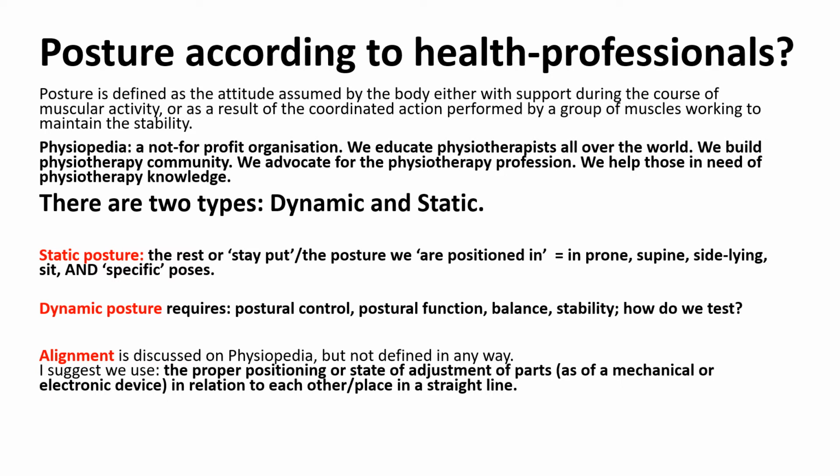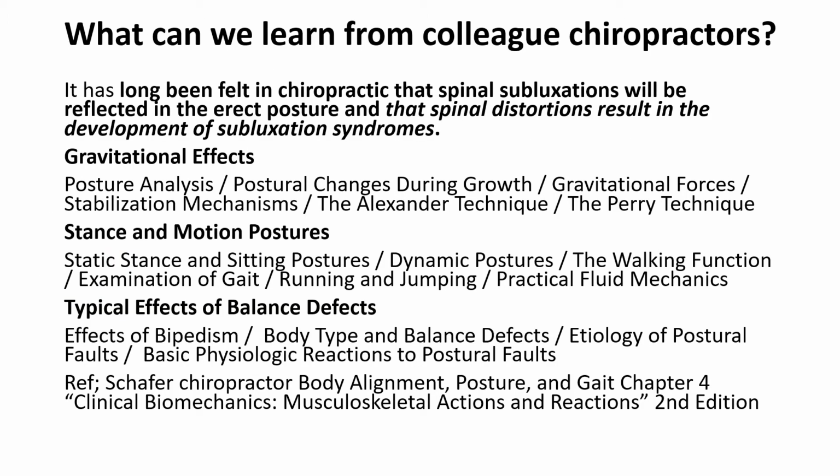Alignment is discussed on Physiopedia, but it's not defined in any way. So I suggest looking at what the dictionary says, that it is the proper state or positioning or adjustments of parts in relation to each other or placing in a straight line. And what do our colleague chiropractors actually mean by posture?